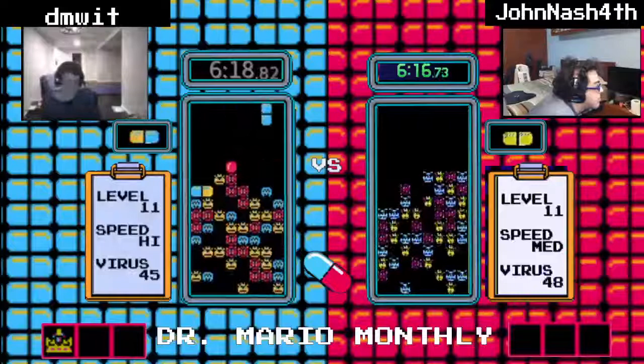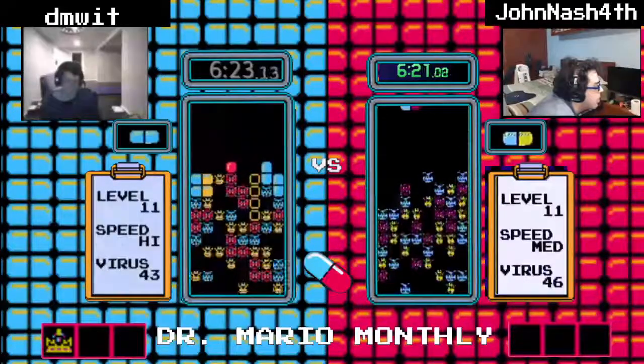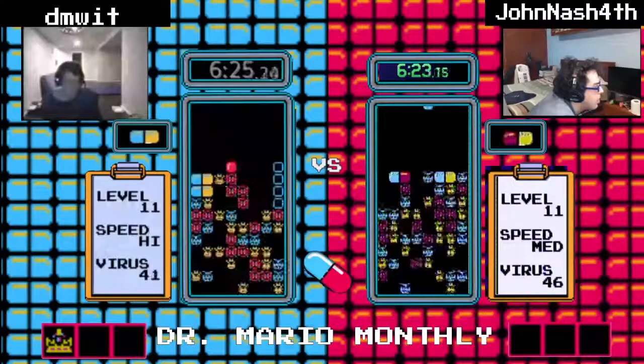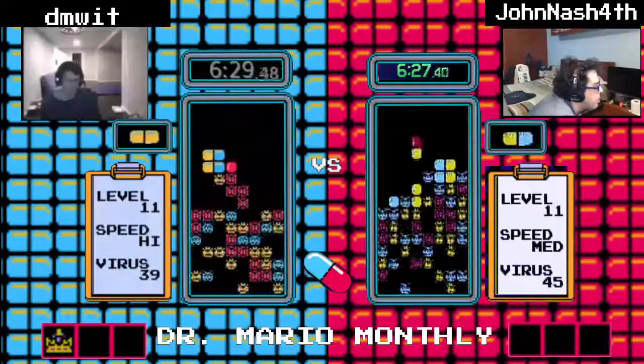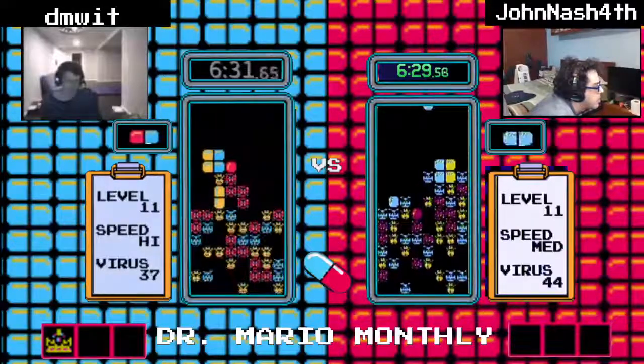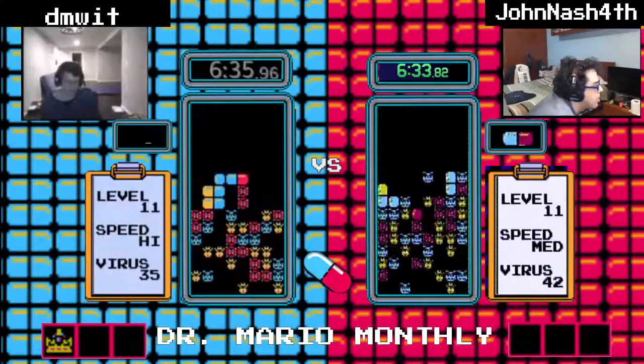And Dimwit already going a bit nuts here. He's already at 45. It's a close game, 45-46. It is going to come down really to, again, mistakes. Who's going to make the first big mistake? There's one of them, Dimwit, with a bit of a misdrop. It looks like he's going to course correct, though, but that garbage is still going to be critical for him.